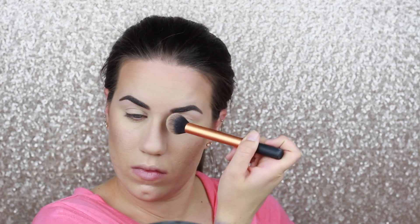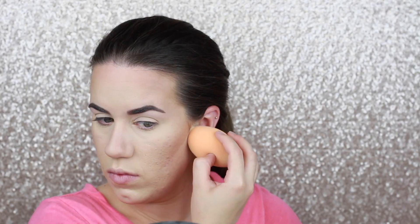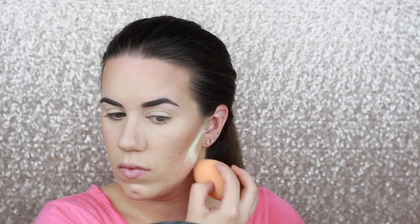The shade Fawn is perfect, in my opinion, for any kind of contour on my skin tone. I also like to use it for a small contour on my nose — I'm still learning how to contour my nose, so I like to use whatever excess product is left on my contour brush for the sides of my nose. Here I'm going through with the flat end of my Real Techniques Sponge and Laura Mercier Loose Translucent Setting Powder to bake underneath my contour.